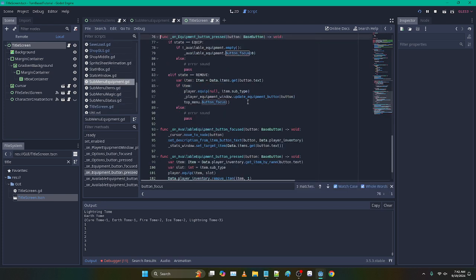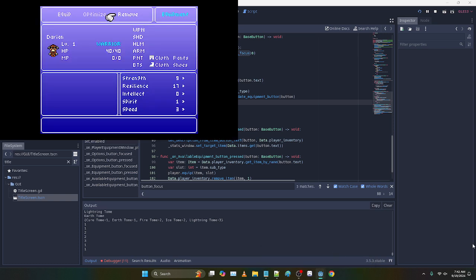So we do equipment button pressed. Just going to get rid of that. Okay. So now, watch, when I remove this, it should stay there. Yeah, perfect. That way we can go through and remove everything.